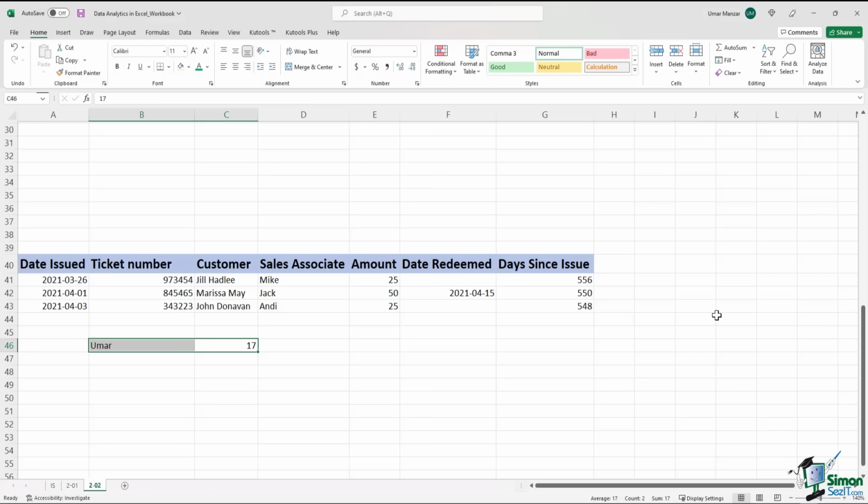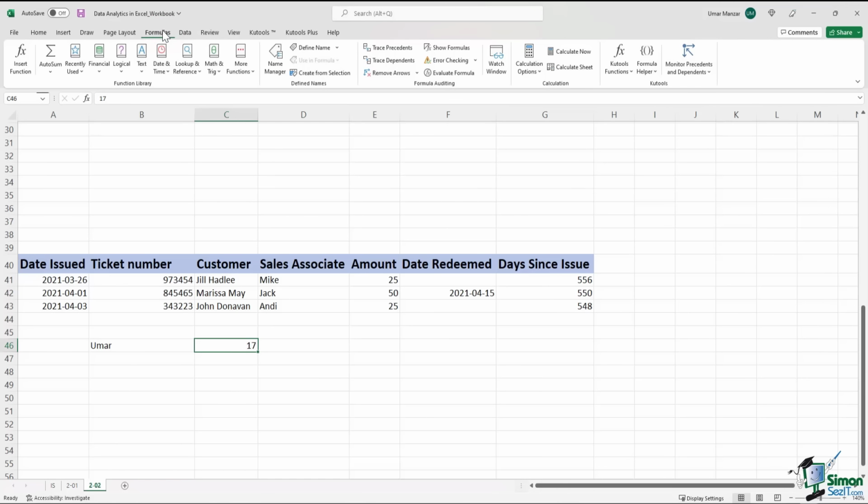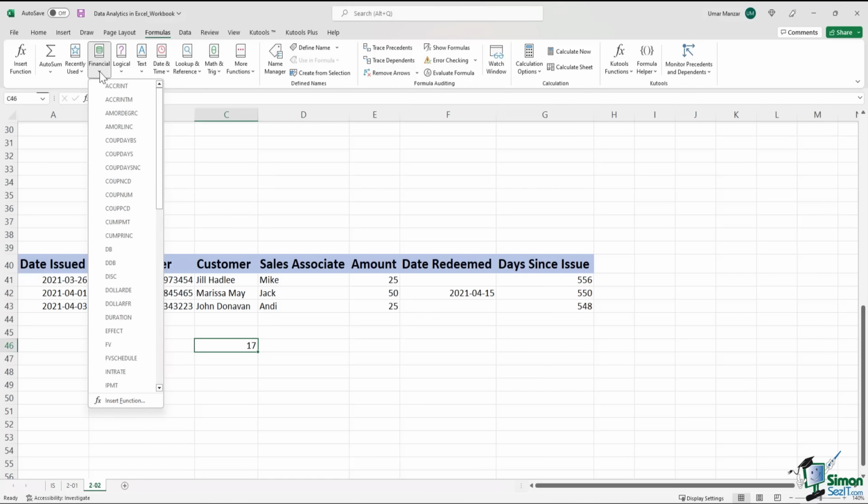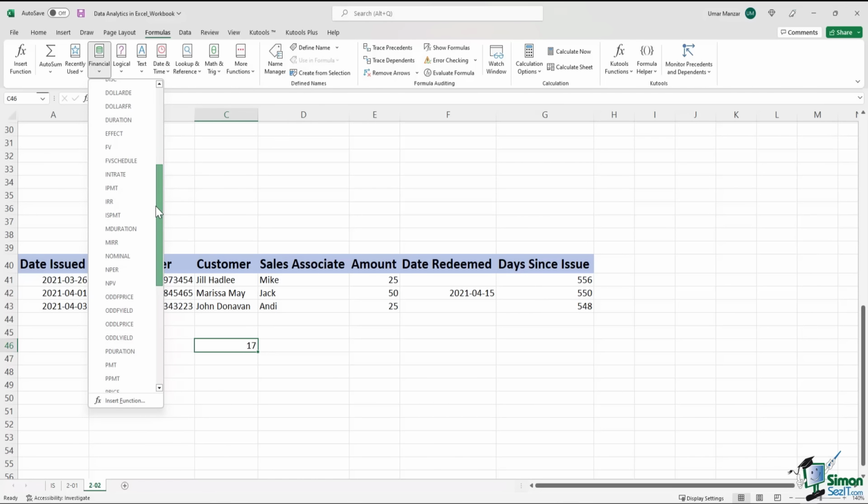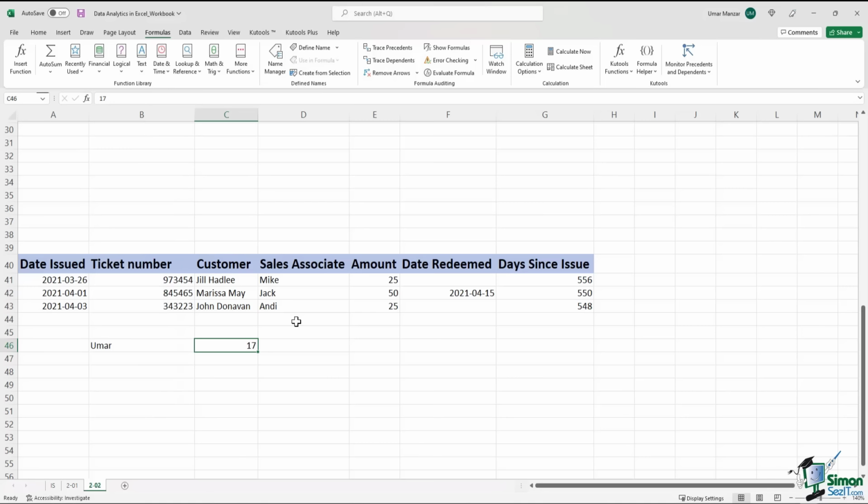For example, if I click on this cell and go to the Formulas ribbon, we have a number of options available. If I go into the Financial formulas, these are all the formulas that I can perform using this data set. We can also perform various functions on text, such as transforming text directly in a cell. You can perform calculations using date and time data as well. But Excel must understand what type of data set it's dealing with. And that's why the alignment within a cell helps Excel determine the data set.